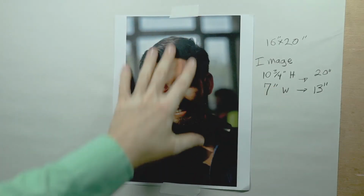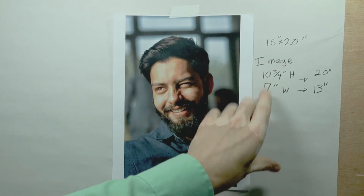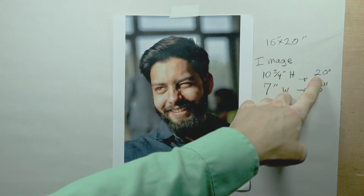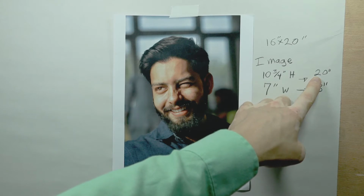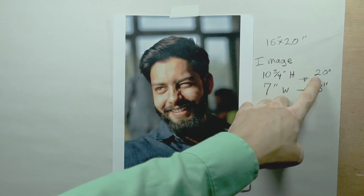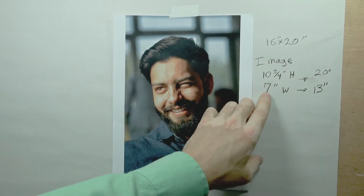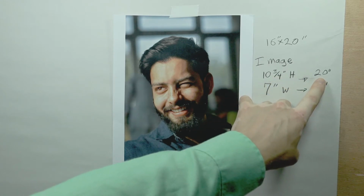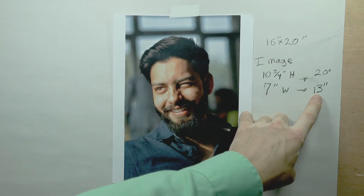So here you see I measured the image. This is my actual image size. And then I used the proportion wheel. I lined 10 3/4 up with 20. I just decided that I could make it 25, I could make it 30, I could make it 8, I could make it whatever I wanted. So I can increase the size and reduce the size. So here, original size 10 3/4 inches by 7 inches. I decided I wanted the height to go to 20 inches. Then I just looked over at 7 inches on that inside wheel, and that brought me to 13 inches.